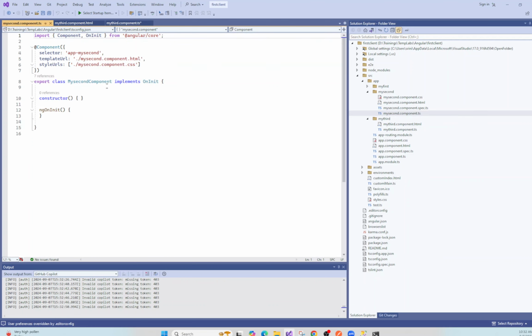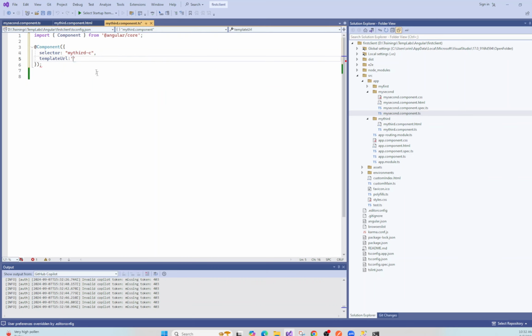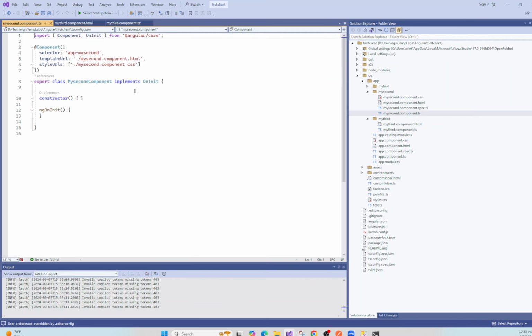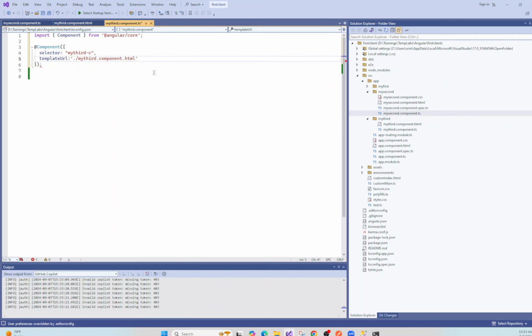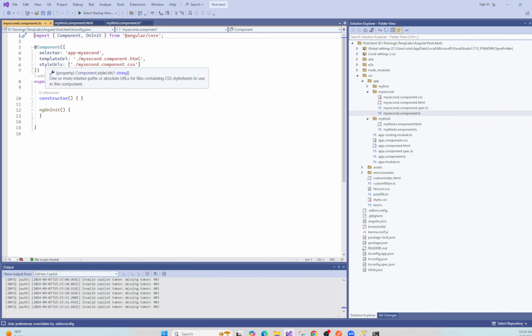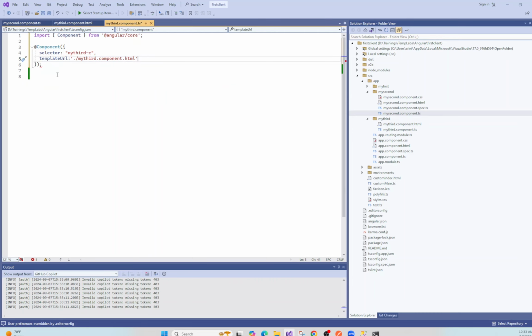So when it's in the same folder, you can say my third dot component dot html. So that's it. The style sheet URL is optional, but these two are mandatory.